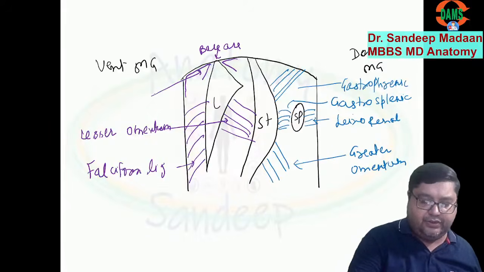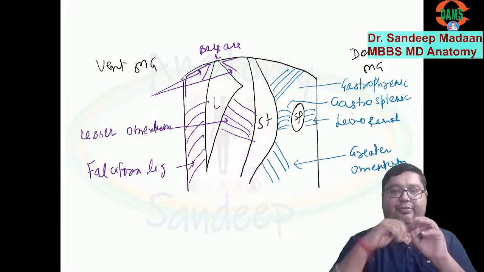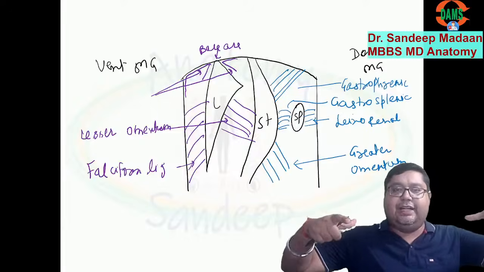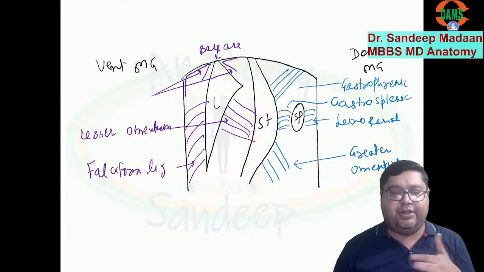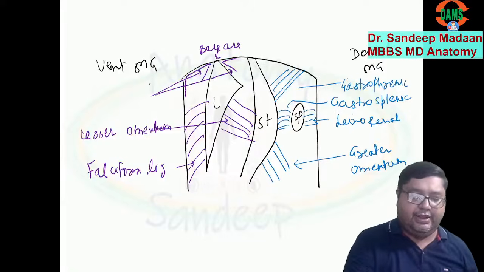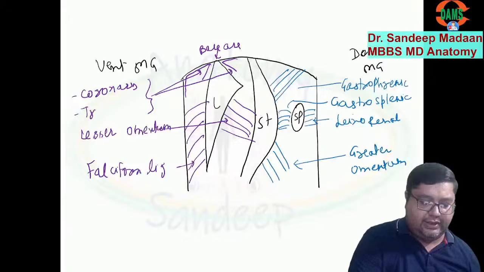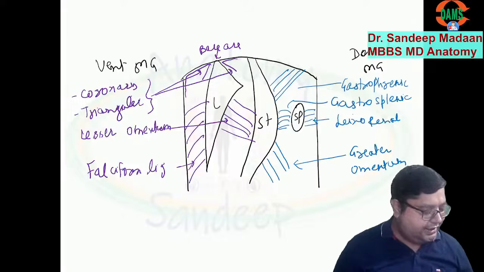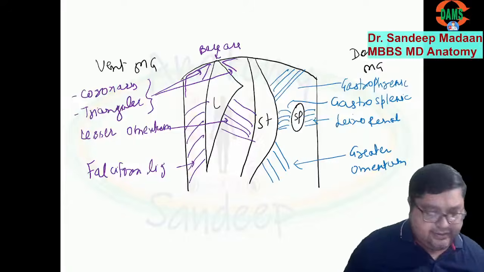Together these two, this one and this one, because it will be all around. And we have taken a section, but actually bare area is a round area. We have the right, left triangular ligament, anterior posterior coronary ligament, right? So right now we are in the section. We can't say which one is what, but overall all the reflections taken together are going to make the two ligaments, coronary ligament and the triangular ligament. So these will be the derivatives of ventral mesogastrium. Is it clear, beta, everyone? Those who were not clear earlier, is it clear now?